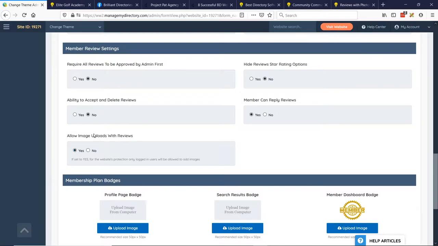And for security and to minimize spam and any nefarious activity, only subscribers or members of your site who are already logged into your site will have the option to upload images with their reviews. So if someone comes to the site and is not logged in, they're just a regular visitor, they have no subscription on your site at all, not even a general user subscription, they'll just be able to write their plain text review. If they are logged in in some capacity, a general user, any type of membership plan, if this is enabled for the member they're leaving the review for, they'll also be prompted to add images with the review.